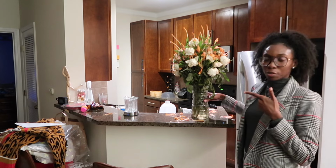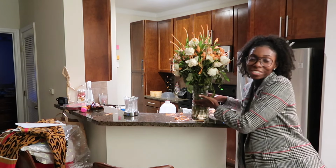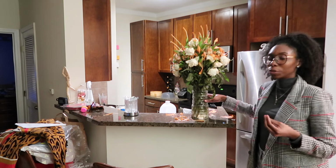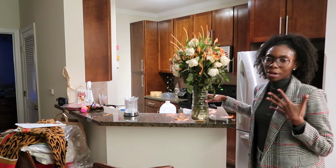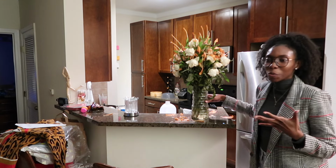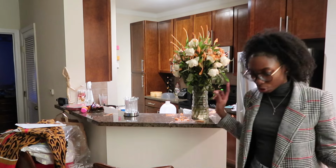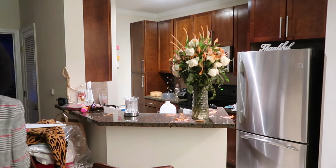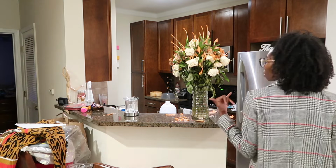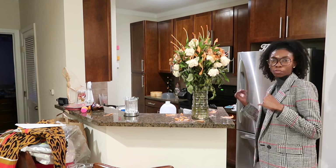We are going to throw these away. These are the flowers that I had delivered to my job. They were so beautiful when I first got them and they were such a nice surprise. I have been dragging my feet and throwing them away just because they made me so happy when I got them. But we're gonna trash these because tomorrow we're going to Florida. So this needs to go in the trash before I go to Florida.